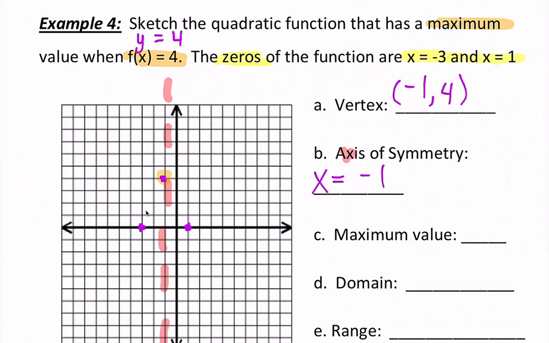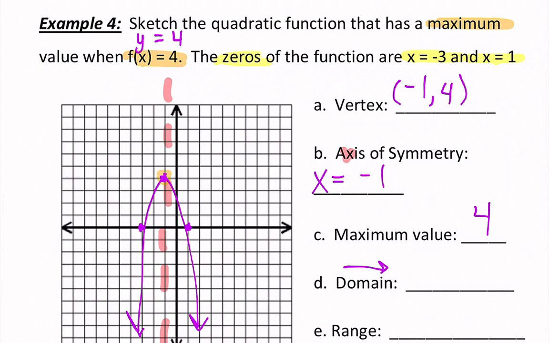Okay, so remember we need 3 points in order to draw a parabola, which I have. Okay, so here's my vertex. So from here, I'm going to turn it into a U-shaped parabola. My maximum value, remember the maximum is your vertex, but the maximum is asking pretty much how high it is. So I look at the y value. So my maximum is at 4. That's the highest it goes.